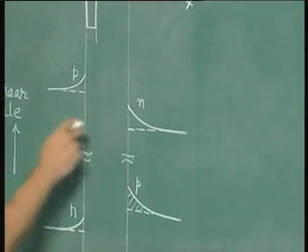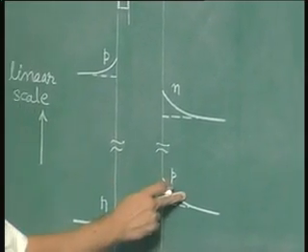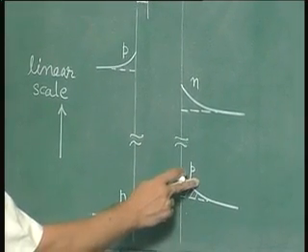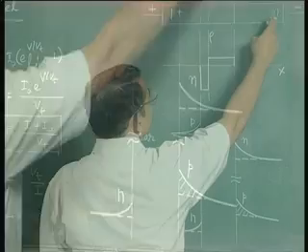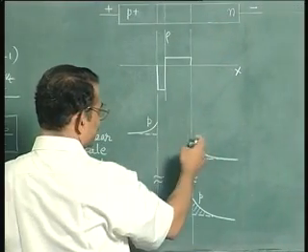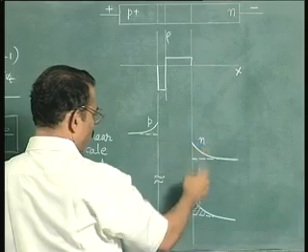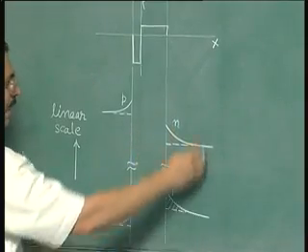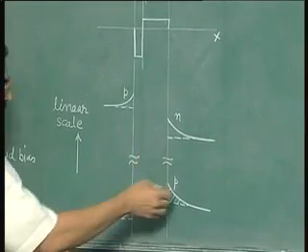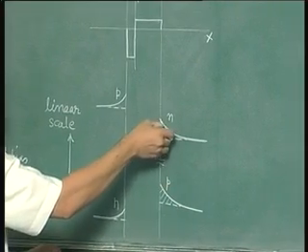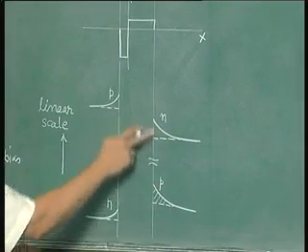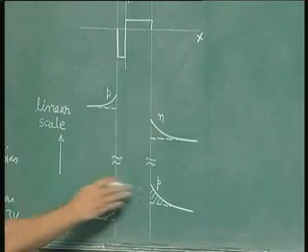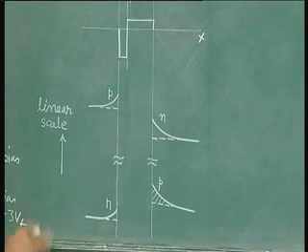So when the P region injects holes into N region, these are the injected holes, the negative terminal injects electrons to compensate for the holes so that charge neutrality is maintained. So this equality in the holes and electrons is clearly seen when you plot it on a linear scale. Similar conditions exist here also.